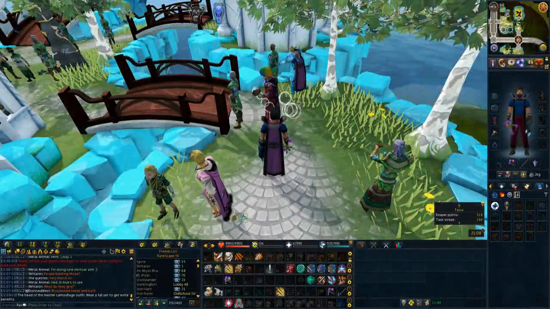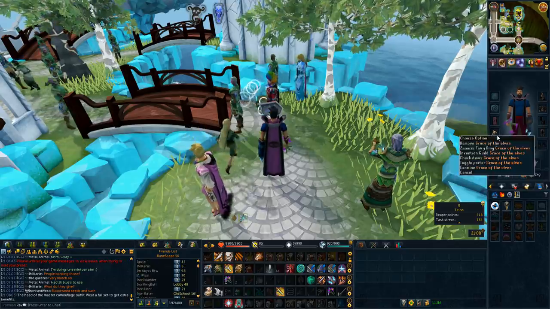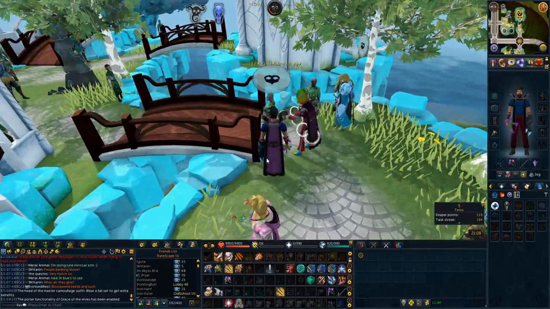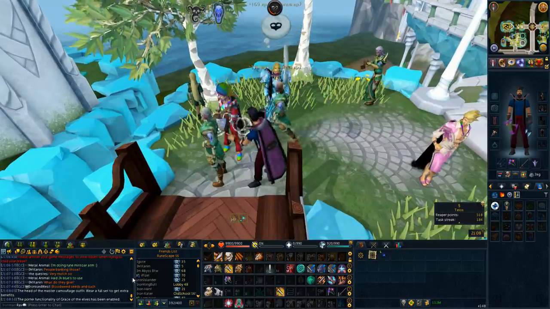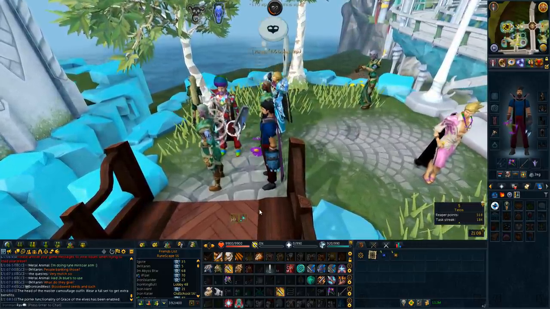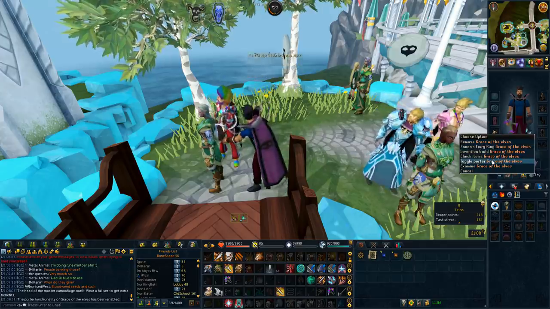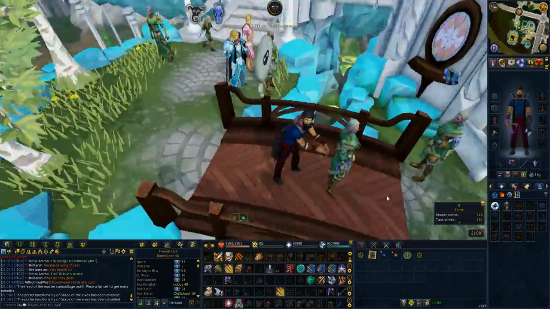Now, sticking with the Grace of the Elves, one issue with this item before was that the porters were automatically used no matter what activity you did, and this could be very annoying during some gathering skills like thieving and herblore. But in a recent update, they have added the option to disable the porter function on the Grace of the Elves, and this makes it a lot better for skills where you don't want to use the porters, but you still want to get access to the Seren spirits and the rewards that they have to offer.